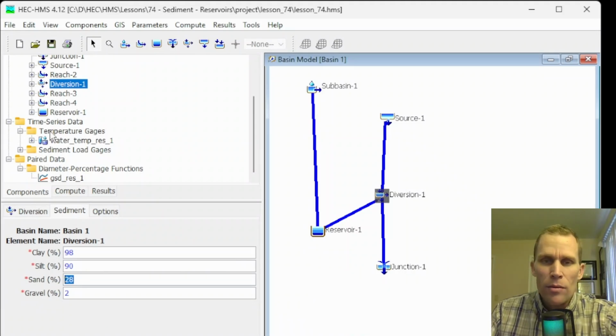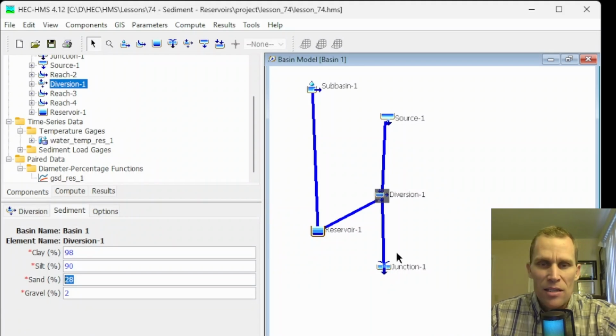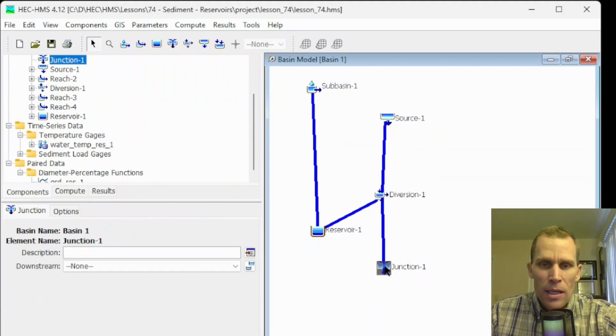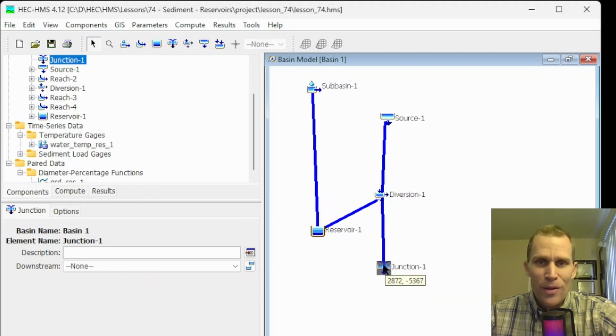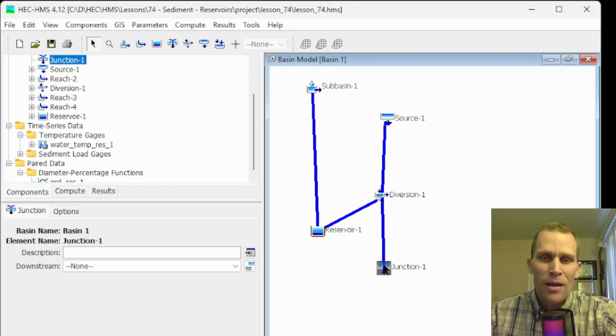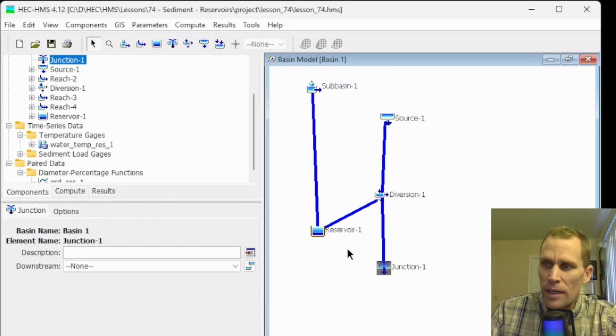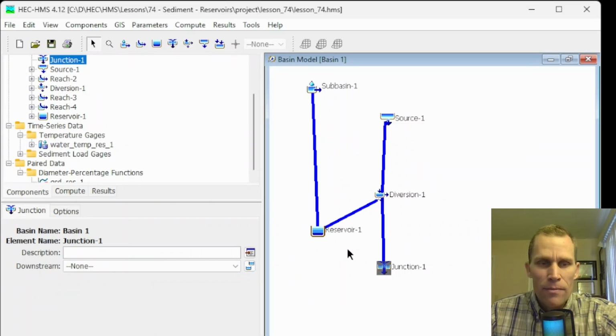All right, well, I told you there were only three, but I do want to very briefly talk about junctions and sinks. So here is a junction. Junctions have no ability to store water, and hence they have no ability to store sediment as well. So any flow or any sediment that enters the junction will also exit the junction at the same time step. The total incoming sediment load equals the total outgoing sediment load of a junction, and that's what creates the sedigraph.